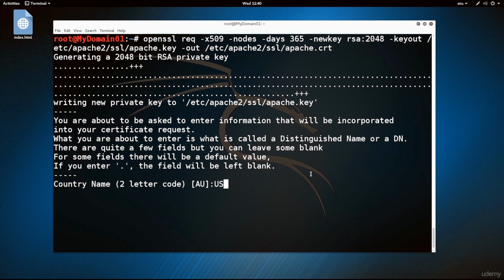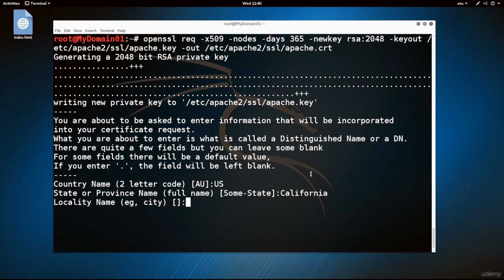I'm gonna type in, I don't know, US, and what state shall I use? God, there's so many of them. California, I hope that I spelled this right. And the city shall be, I don't know, LA.